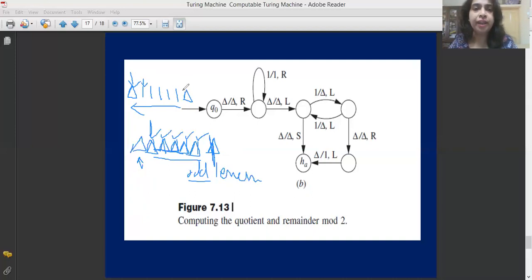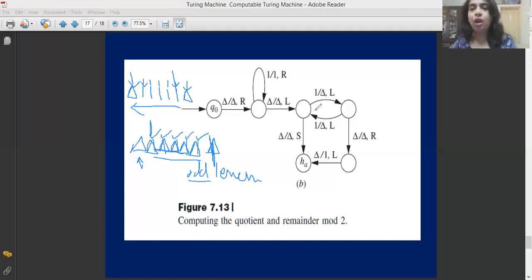How do you know it's the rightmost end? When you encounter this blank. So start reading. You can look at this part of your machine. Read those ones. Keep on reading those ones and keep on moving towards right till you come across the last blank. So you read this first one, second one, third, fourth, fifth. Just keep on reading. Don't worry about whether they're even or odd. And ultimately, when you reach this blank, keep it as it is and move towards left. So you are now again at this place.